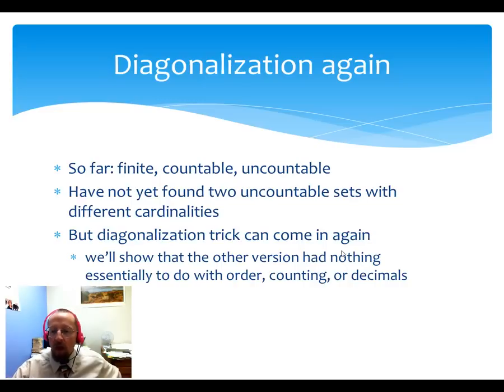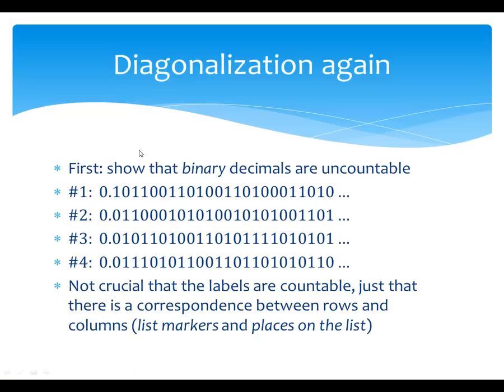Okay, but the main thing is that the order for the real numbers wasn't really important. The idea of counting and decimals, none of that was important. It's really just about sets and yes or no and making correspondences. So the first revamp of diagonalization is to show that decimals in binary notation are uncountable. The whole 0 to 9 thing is really kind of a big red herring. It's like, well, what's special about base 10? Nothing. It's much more pure, and it'll translate better if we do the argument in binary.